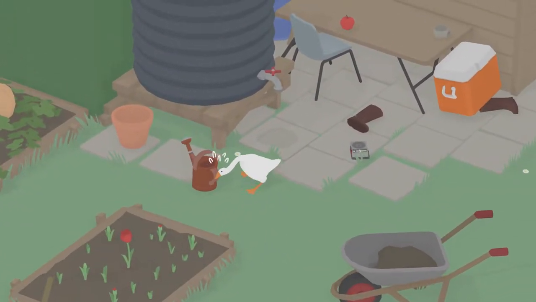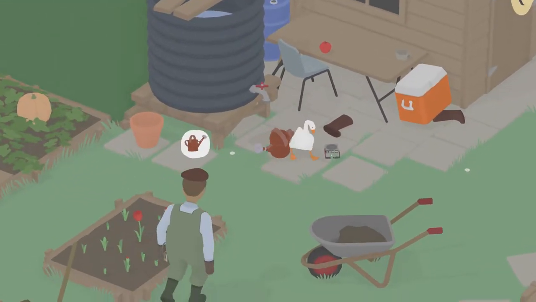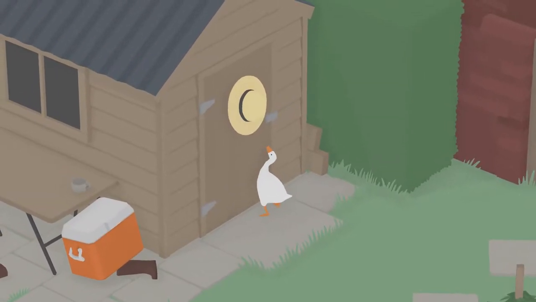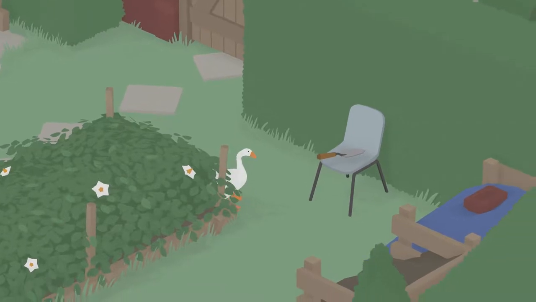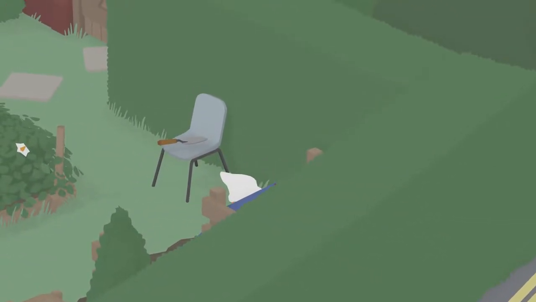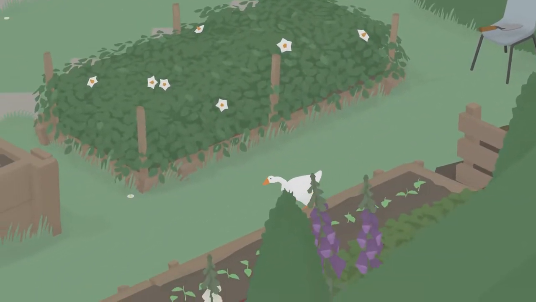Oh, I can grab the back of this as well as the front. Okay, so I can drag it around this way. That might make it easier to fill. I still don't know what to do with this, though. There's a brick over there. Is that helpful in any way? Can't really see what's over there very well.